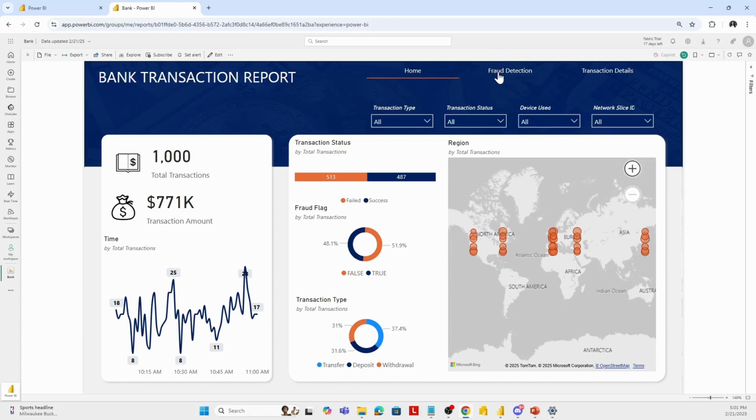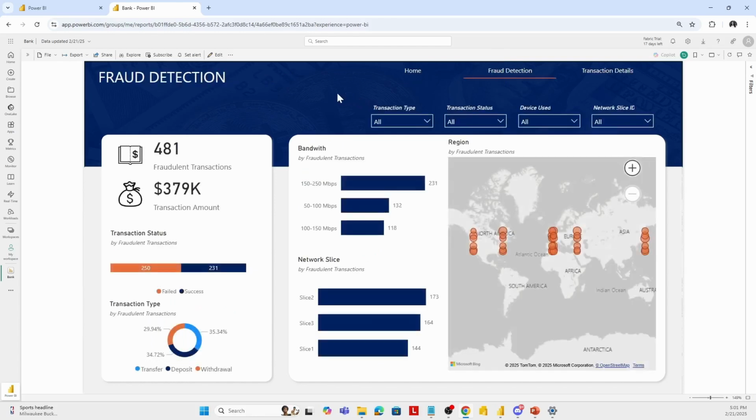The next page we have is the fraud detection page. This particular page gives a snapshot of fraudulent transactions, things that you need to know about in this particular data: the total number of fraudulent transactions, the amount, the status, whether failed or successful, transaction type, then the bandwidth used, distribution by different bandwidths to check the internet speed, and network slice, as well as the region.